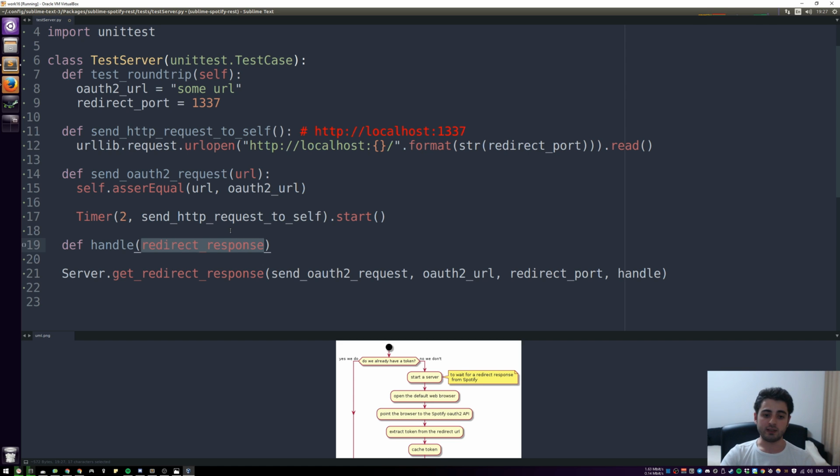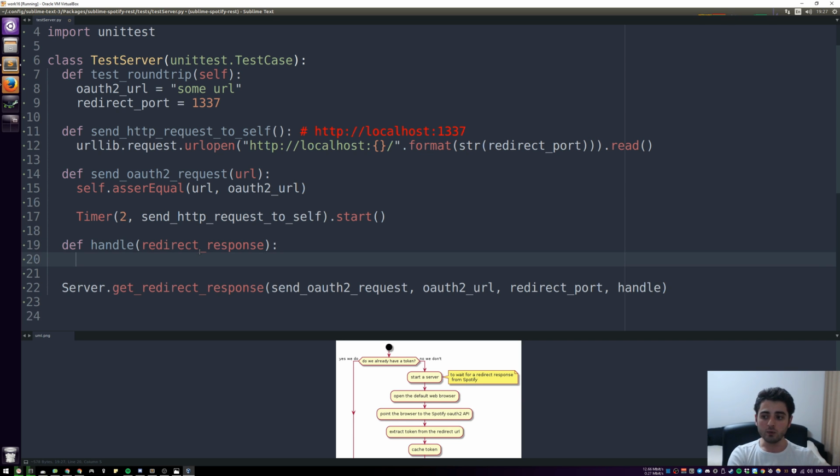Later we're going to extract the token from that redirect response. We're obviously not going to do that in our test. All we're going to do in our test is have an assert equal that the redirect response is that. Okay.